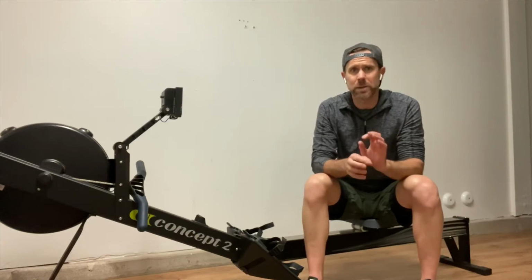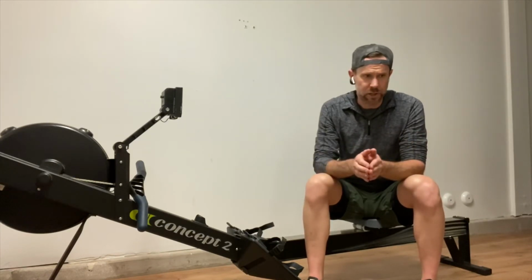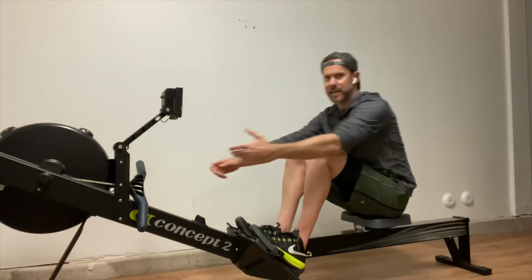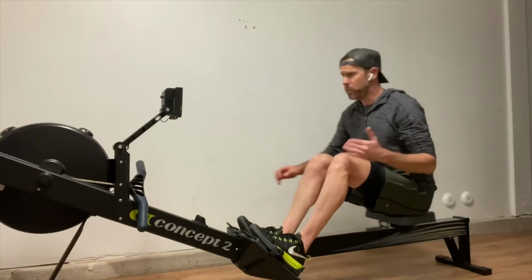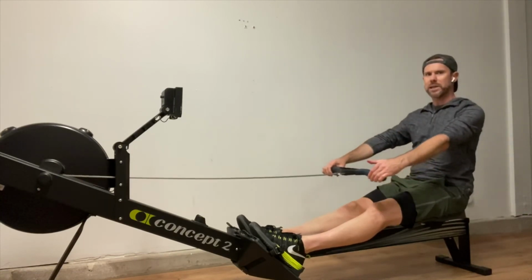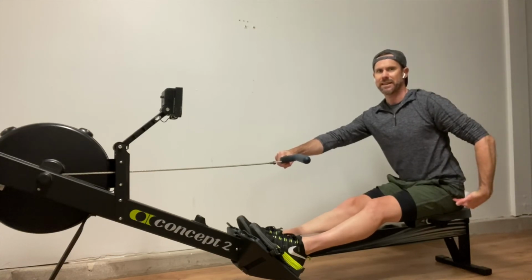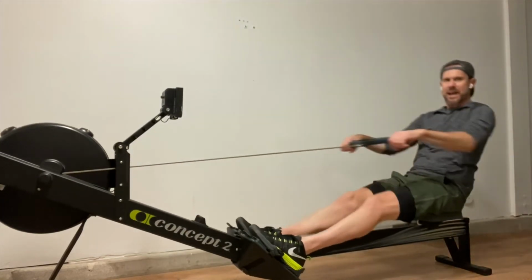Master that body over pause position. Once you've mastered that, you will have cleared a major hurdle in rowing, which is every novice's inclination and desire to release their knees from the back end before that handle gets past the knees. So when you do body over pause, make that concentration tilting from down low. Arms come out, we tilt from down low, and you'll see it was the tilt that got the handle past the knees. That tilt brings the handle past the knees, brings the shoulders slightly in front of the hips, puts me in a very, very strong position to be able to roll in and press out really strong.